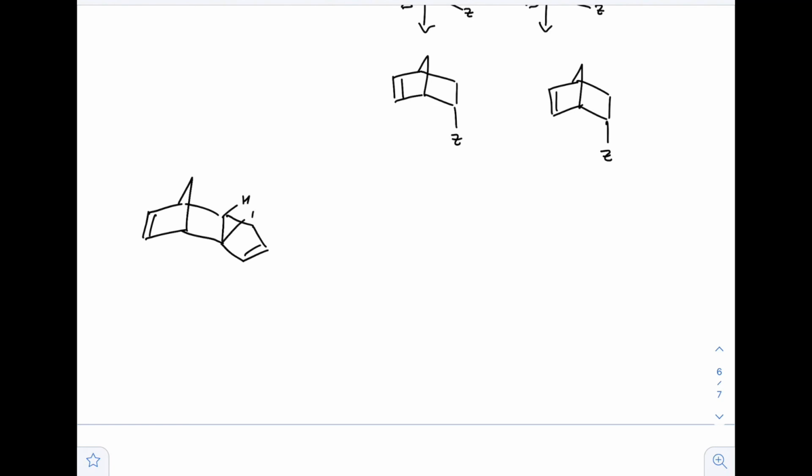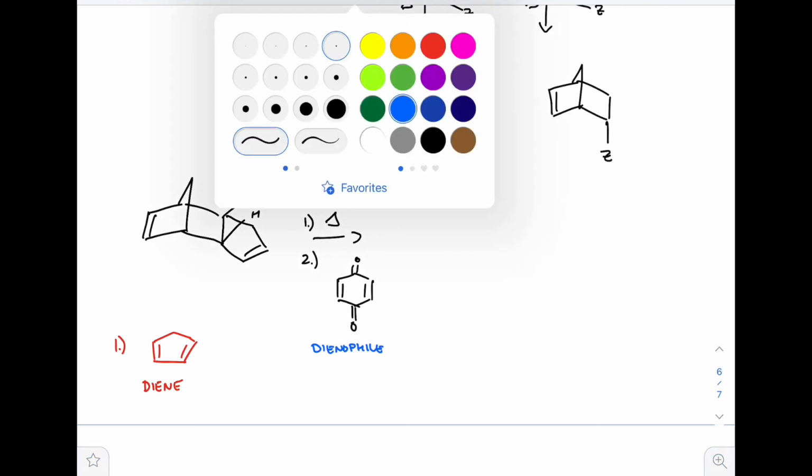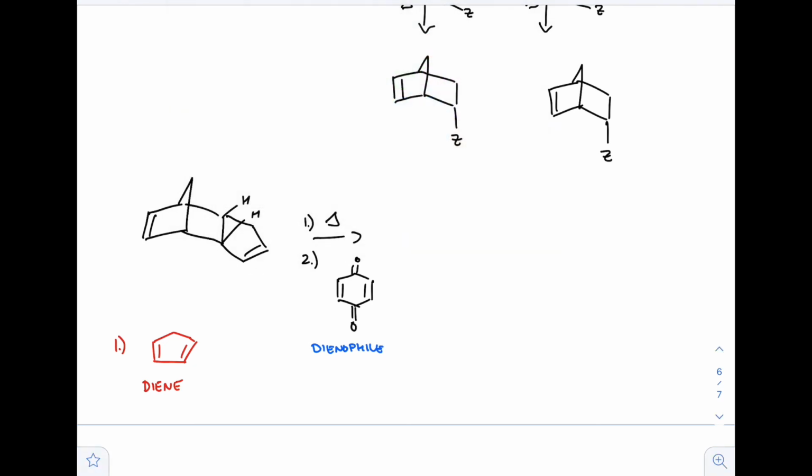We would take that cyclopentadiene dimer, break it up or crack it, and then do another reaction to get a new fused ring system or the bicyclic bridged compound. And this is what it would look like. We would have the dimer on the left, and a reaction arrow. First, we heat it with heat. Then second, we hit it with a new dienophile. So we know that from the first step, we're getting a diene, and then in the second step, we throw in a dienophile.